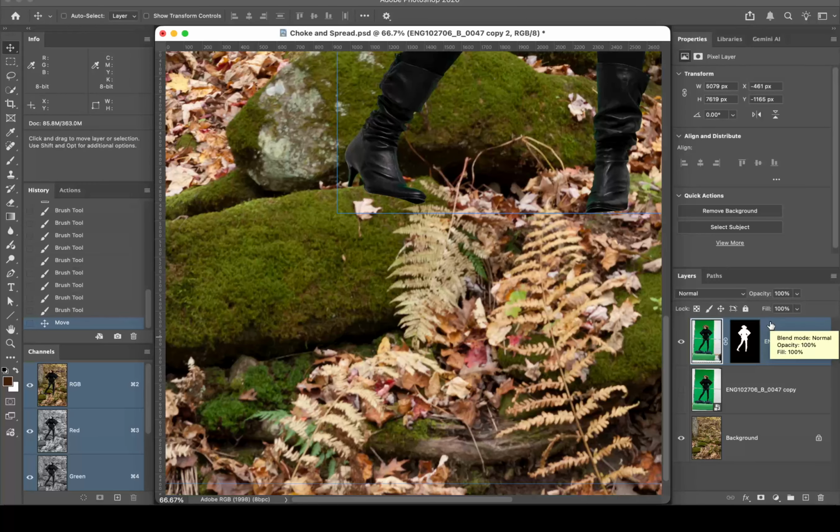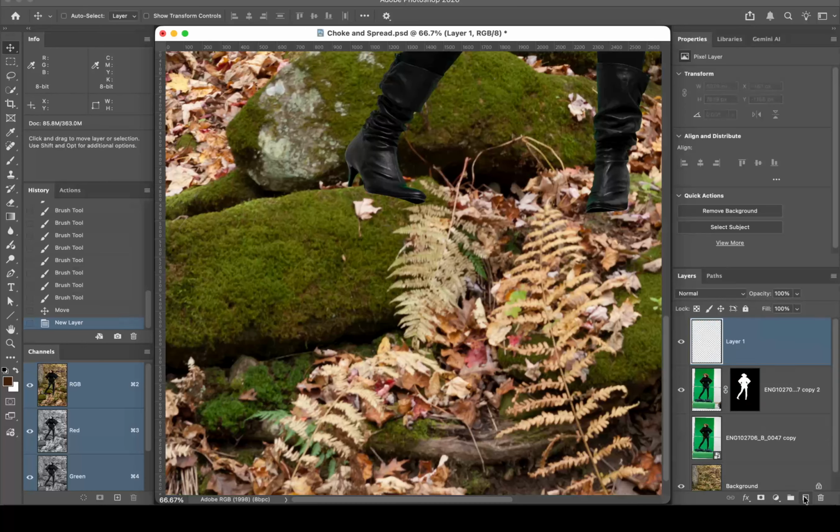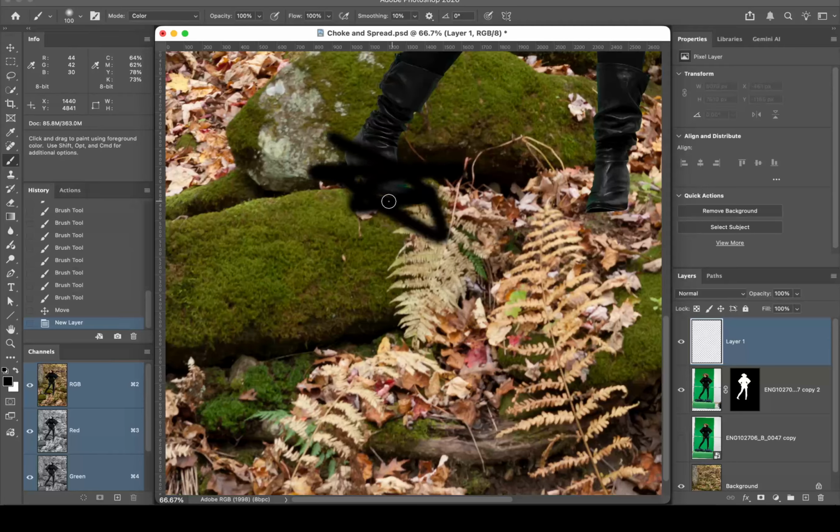The problem is that, all right, we can try this. I'm going to select the very top layer and put a blank layer on top of this. Hit the D key to default your foreground color to black and white. Make sure that black is your foreground color, and then grab a brush, the B key, and just paint right on top of your image right here. You can see that this is now laying on top of everything.